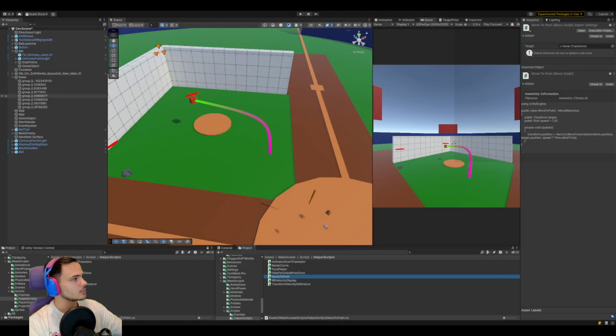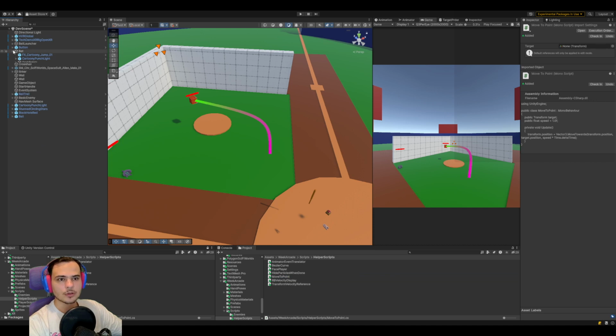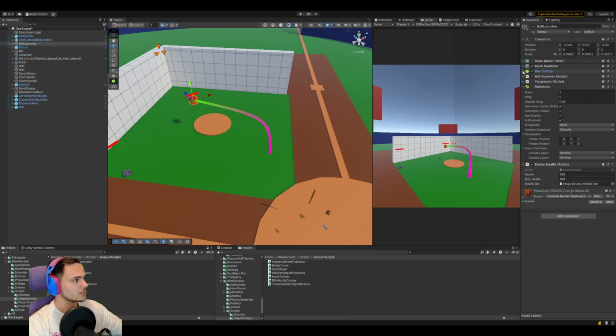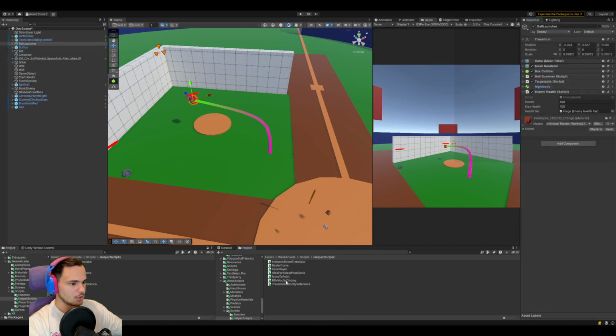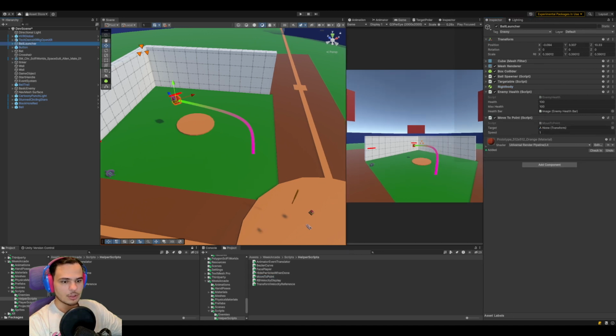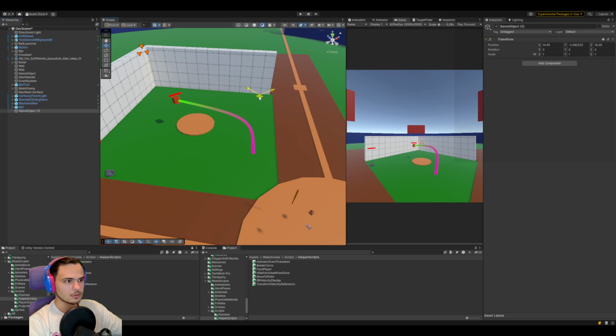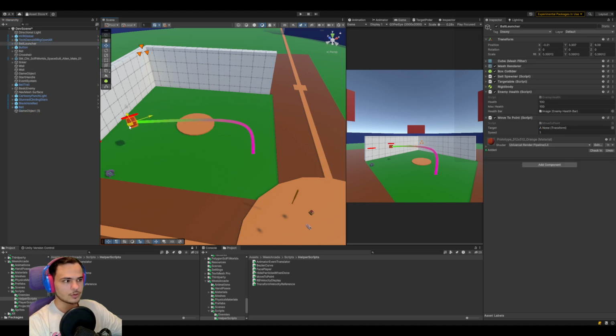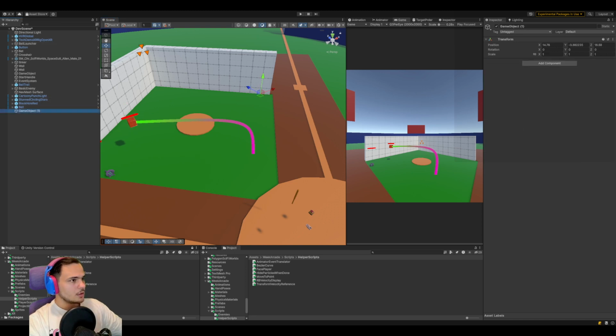Okay. So we're gonna grab our ball launcher. Give it a move to point. We're gonna create empty here. This goes here. We're gonna hide the line. Where is it? It's your curve. Like this.